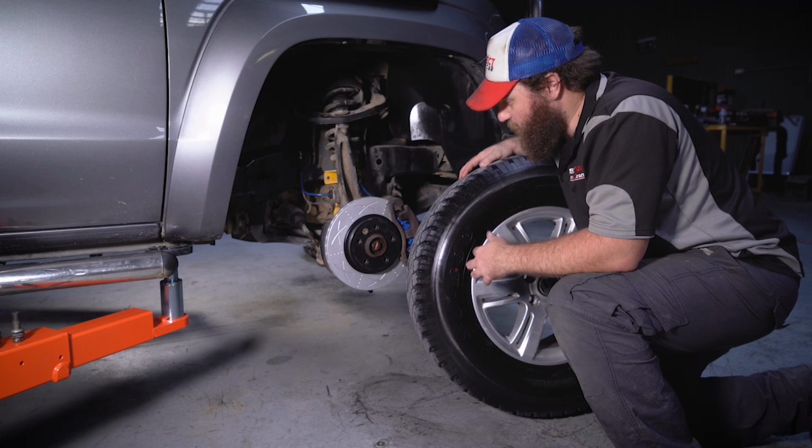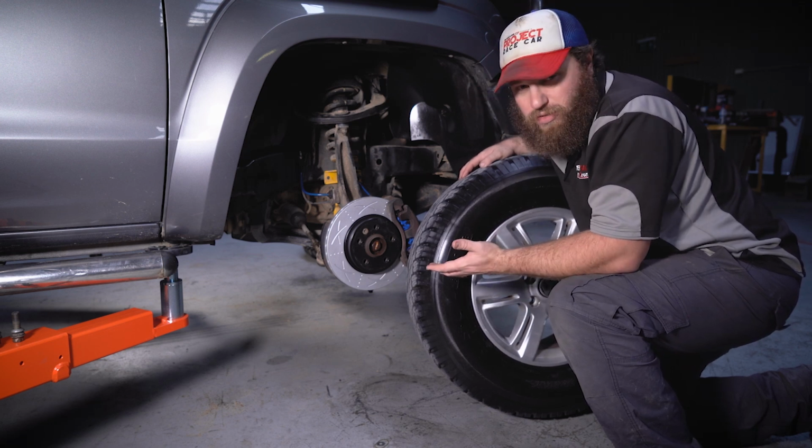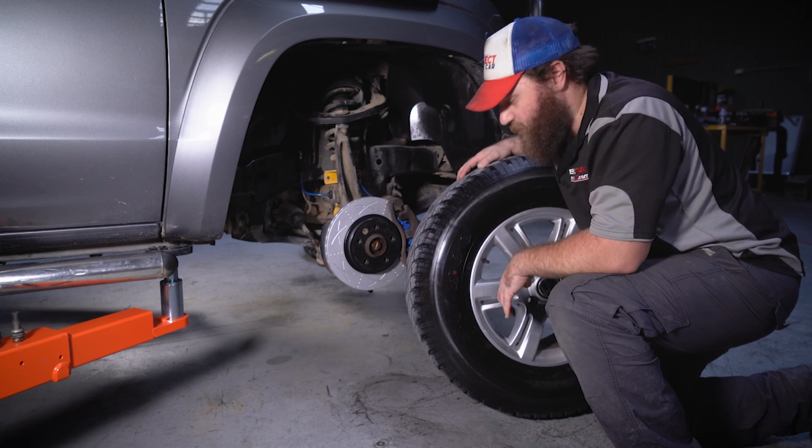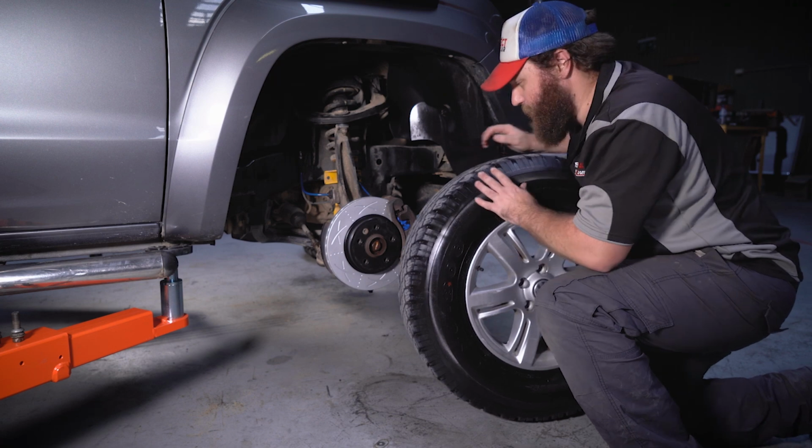So the new brakes are on, the lines are installed. We should have a lot better feel when we're towing now, and just for general driving as well. It should increase the capacity of the car. So last thing to do now is chuck the wheels on and go for a test drive.